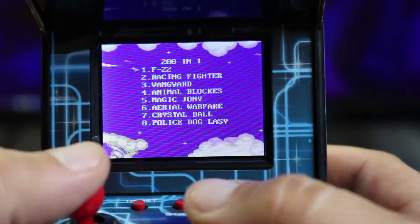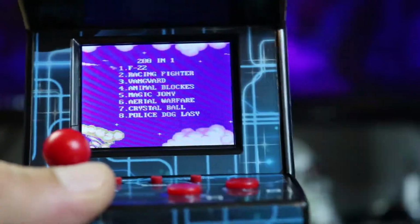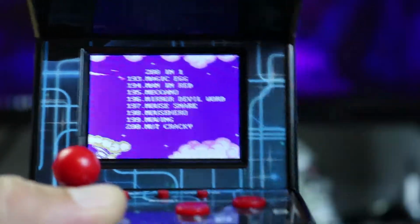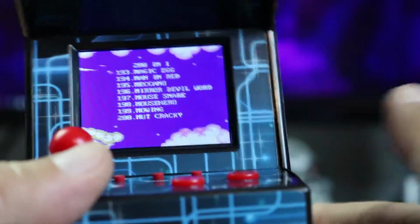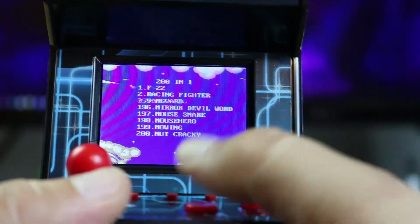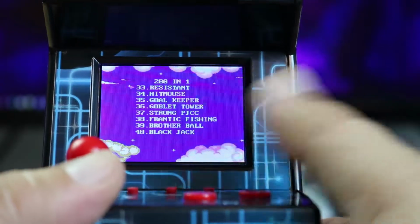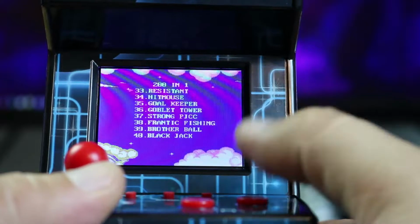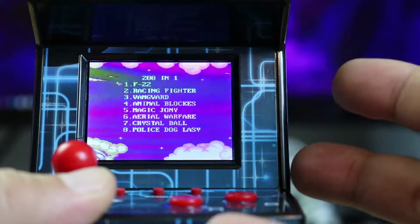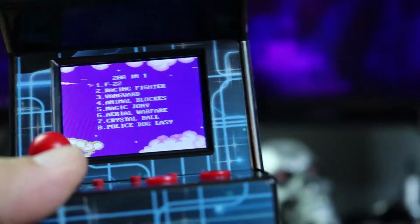Alright, so we got a whole bunch of games here. 200 to be exact. Now, the other weird thing about this is A and B button don't actually select anything. They take you further into the list. For some reason, pressing B brings you to page 193, which is strange. 193, 113, and then 33. I guess, I don't know what they're going for there. But it is kind of nice when you're going through these games and you're playing more of them so that you can get to the next game that you want to play a lot faster.